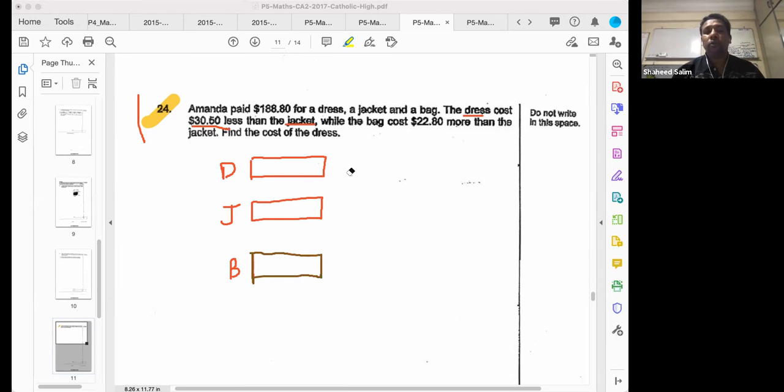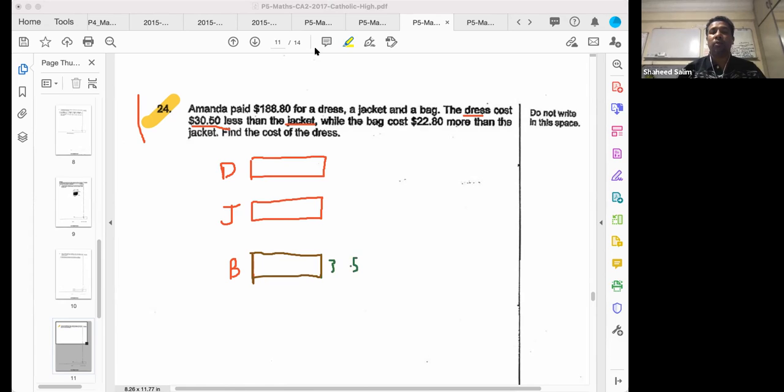Why? You can only divide when you have equal parts. Just now, if you didn't minus this last part out here, 30.5, it's not equal. When you divide something by how many parts, they must be equal. Okay, you get it? So now when you minus, you divide by 3, you get $35. So I show you now the working step by step.